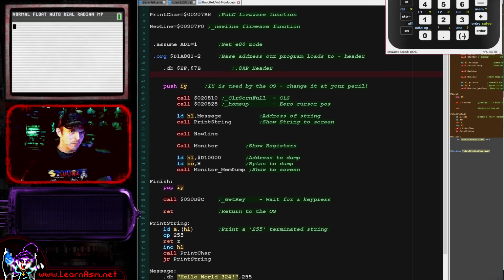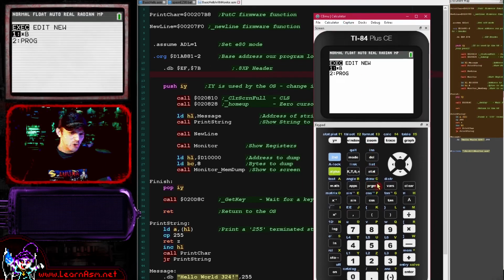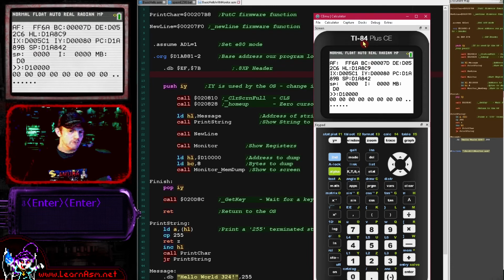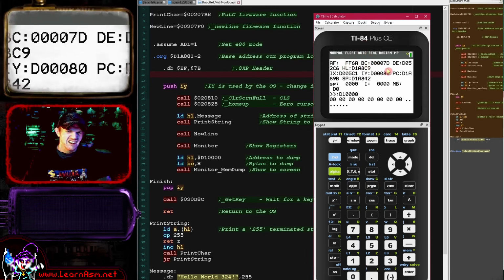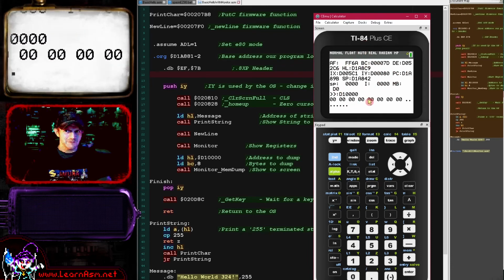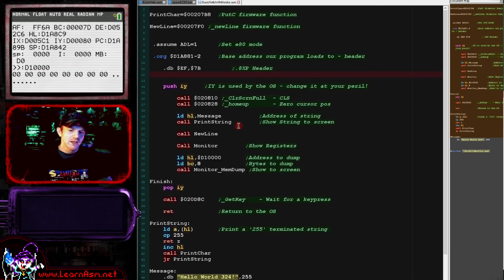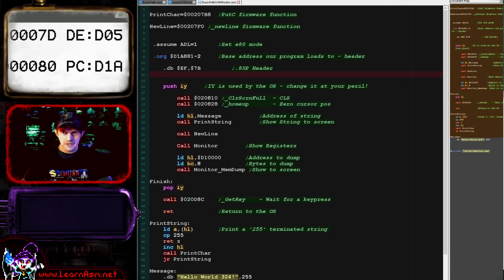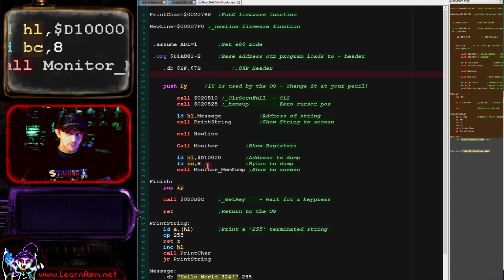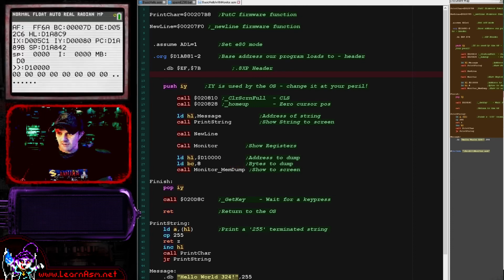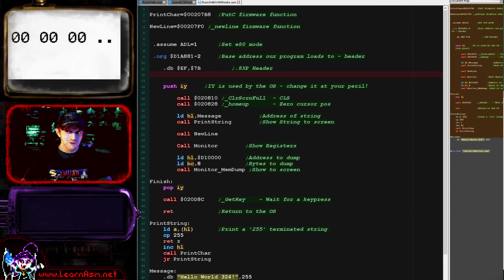They're far more useful on my example that has its own bitmap font. I couldn't find a way of lowering the font resolution, unfortunately. So you can see it doesn't entirely fit on the screen here, but it does run. So a proof of concept, if you will. But the monitor will show the contents of the registers, as you can see just here. And the memdump will dump a memory address, and it will dump 8 bytes. And you can see that here. I couldn't get any more on the screen.